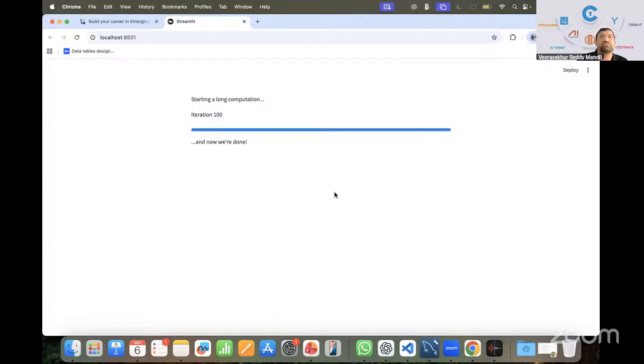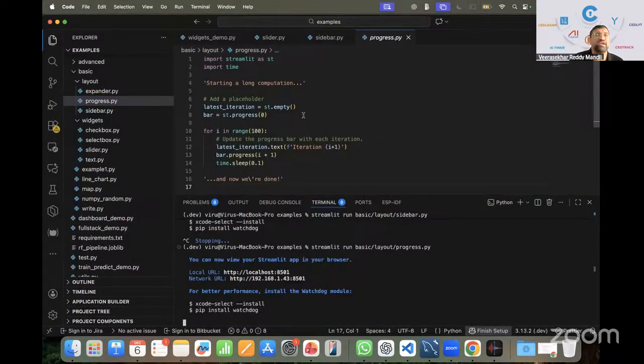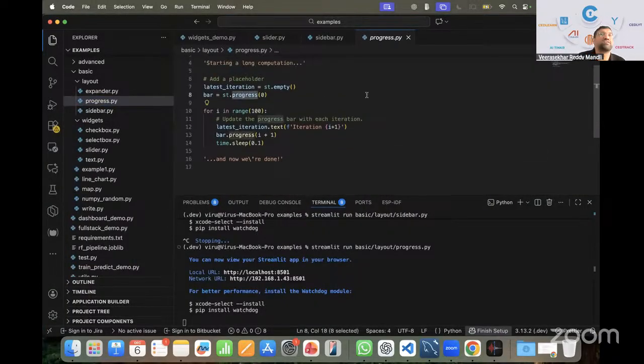We can show that animation. We can add it by simply using st.progress. Initially the st.progress value is 0. For that bar, we again add progress with an increment by using a loop.